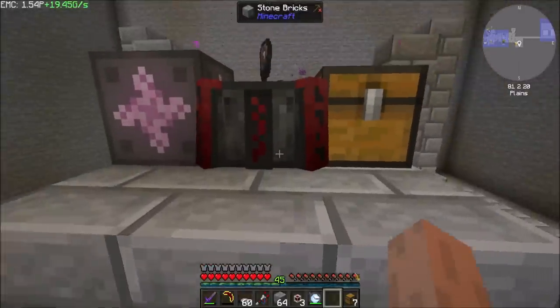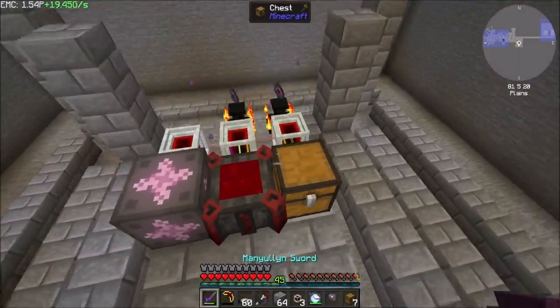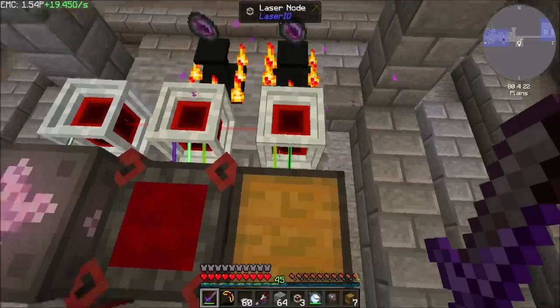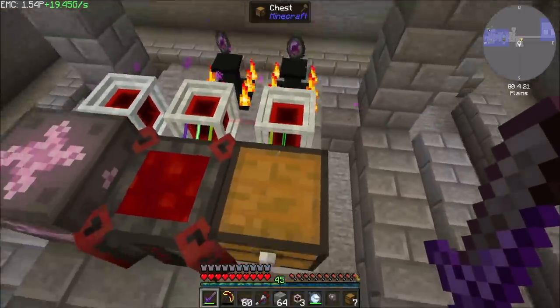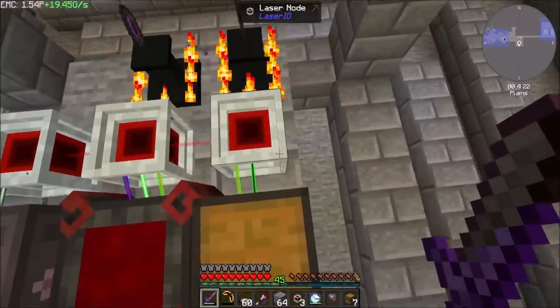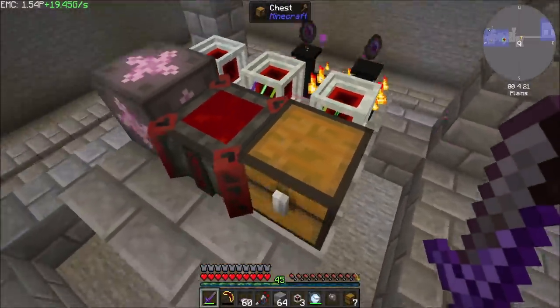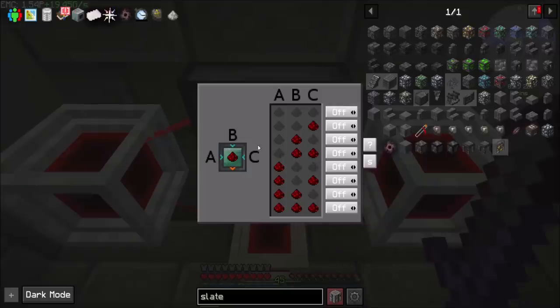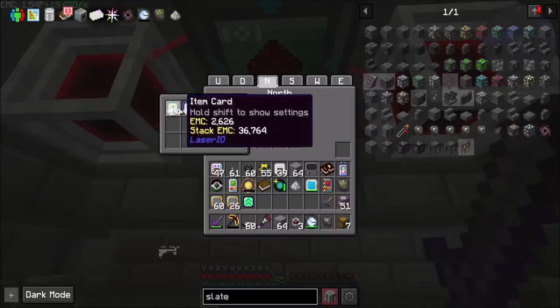So right now, if I remove this, actually we want this to be off, right? When it's off, it needs it. When it's on, it's satisfied, right? So we want this one to be off. So black has to be off, and red has to be on. So that would be this one to emit a redstone signal. And all other instances will be off.